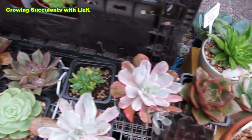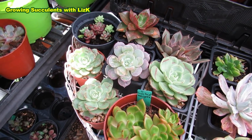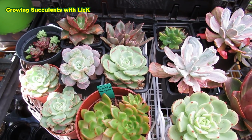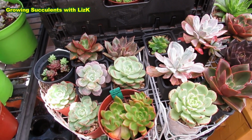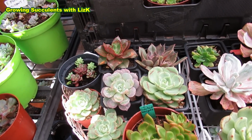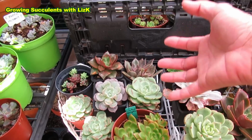But most of these, I really wanted to put in my garden. But then I have this problem wherein people are stealing succulents from my front garden. So I can't put a lot of these plants in the garden anymore. So I will have to grow them, propagate them, and sell them. But for me to propagate and sell them, I have to go through the same process again of growing them big.